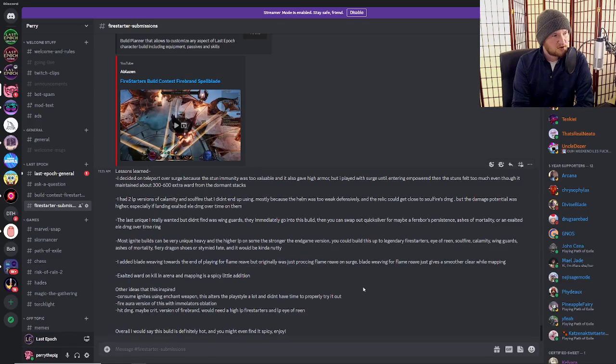Gotcha. Exalted Ward on Kill in Arena. Using Ward on Kill. Okay. I've never intentionally included it in the build, but it's cute.